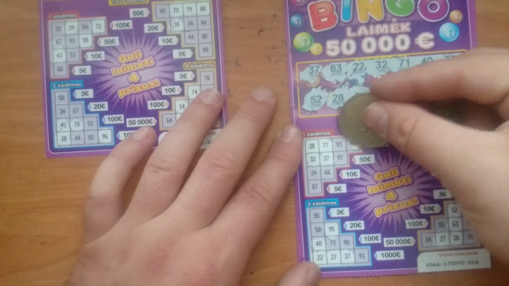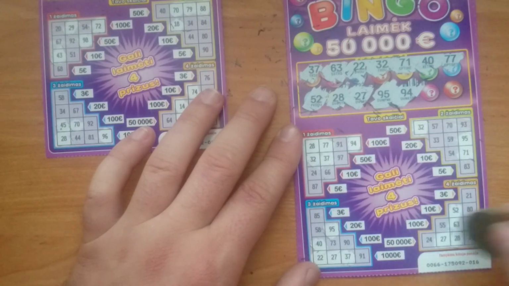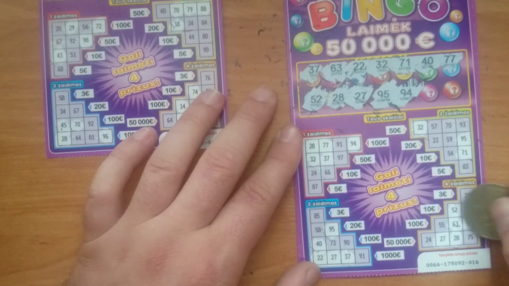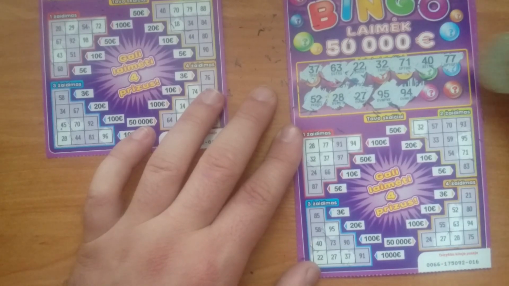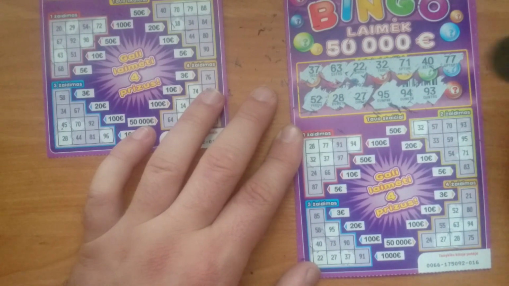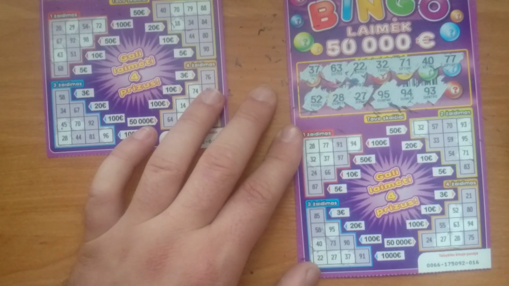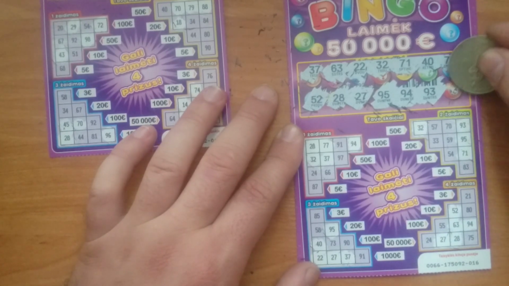So yeah, moving on. 94. We've got 94 on first game. Good. Second game, 94, not found. Third game, nope. Next one, 94. Great. Great numbers. So yeah. Next number, 93. We've got it on the second game. Next games, 93, nope, nope.